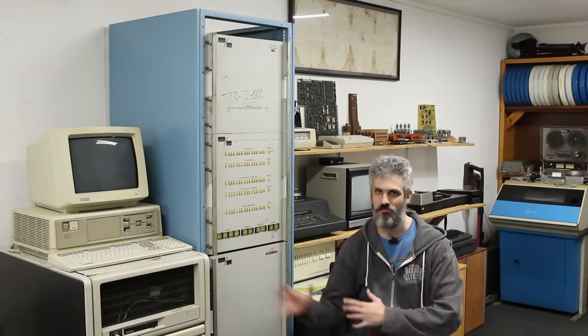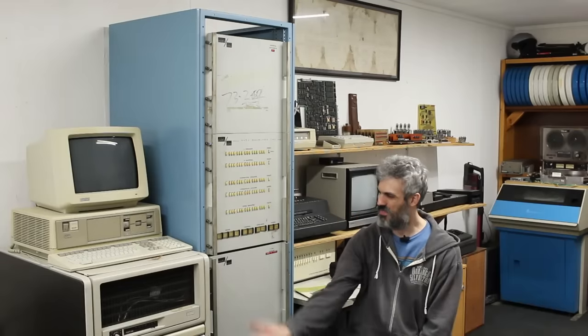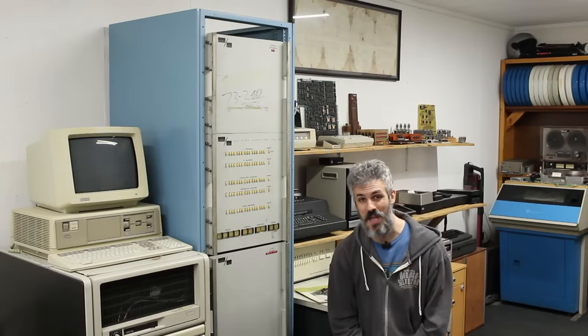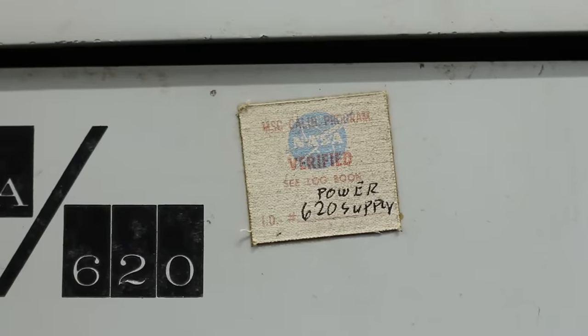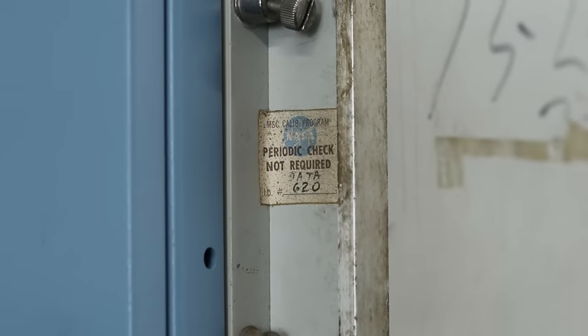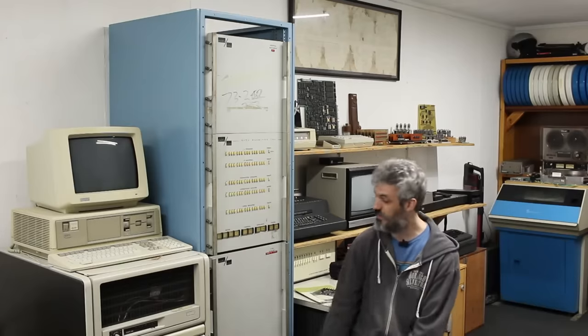The Data 620 still needs a ton of work — there are panel gaps that are driving me crazy. But everybody say hello to our new friend — 'NASA-kun,' which roughly means 'Mr. NASA,' and this is indeed a genuine NASA machine. Aside from the sticker on the power supply, there's another NASA sticker right up on the CPU as well, further evidence that this was used in the 1960s at NASA. As for what it was used on exactly, we have no way of knowing. We didn't get any stored programs — no magnetic tape unit, no paper tape reader — just the machine itself, a spare core memory unit, and a spare drawer with no cards in it.